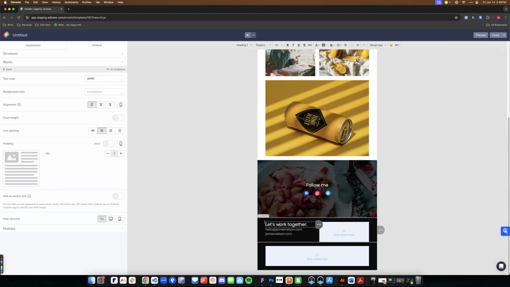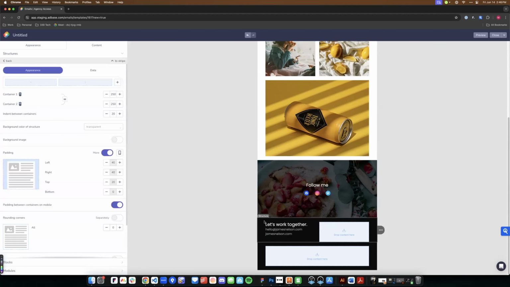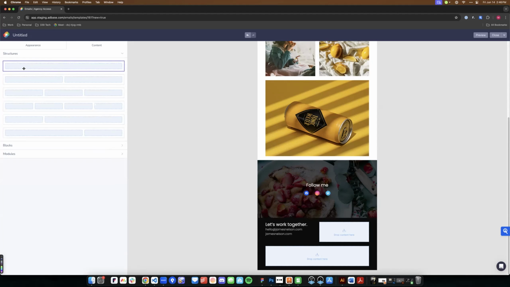This is a unique situation where sometimes you have to add elements to your emails that maybe don't make sense, an extra little piece, but it gives you the flexibility to control it. If we added a spacer above this text, the spacer would only be in this left column. We wouldn't be able to have a full width, whatever we eventually put into this right column. In our case, it will be the logo. It won't get pushed down the same.